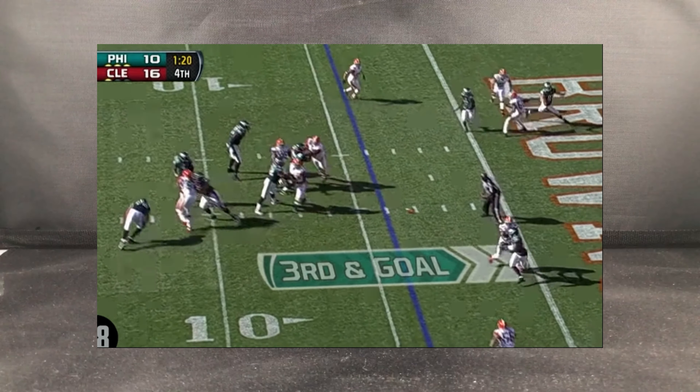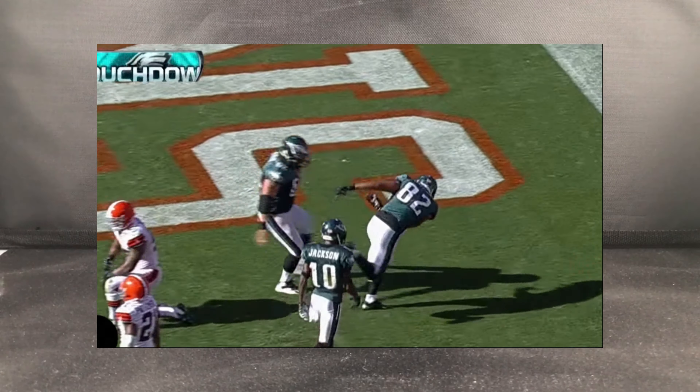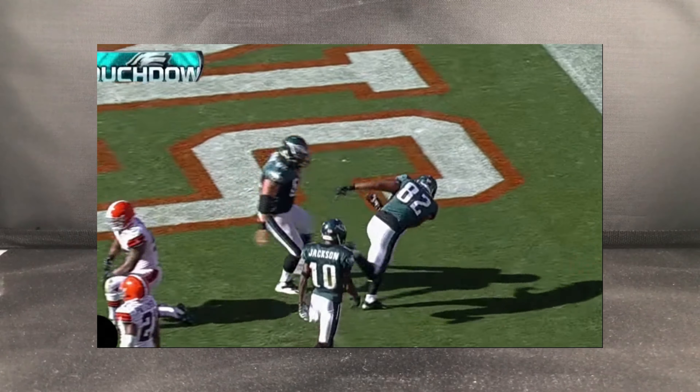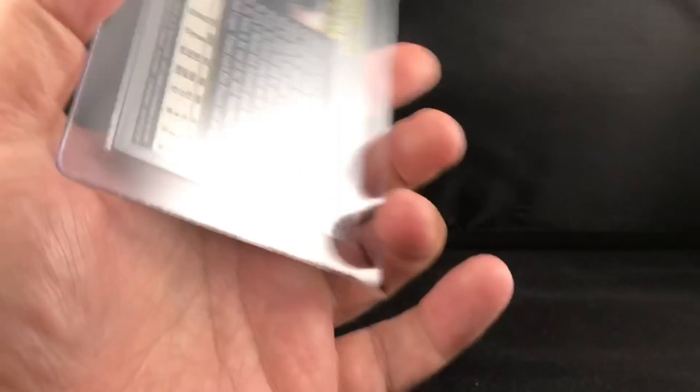It was actually lost in the mail for about two months. He had sent it out right after the signing and it got to Atlanta - about two and a half hours from me - so it had to go through another distribution center. It just sat in Atlanta for about a month, then hit another location in Georgia for a couple days, came back to Atlanta, sat another month, went to Arkansas, then came back to Atlanta and arrived to me literally the next day. Atlanta's been terrible for mail, but anyway.